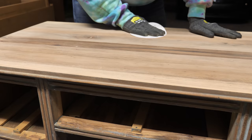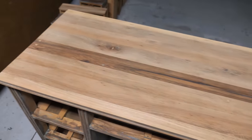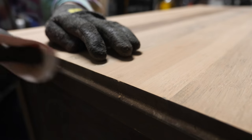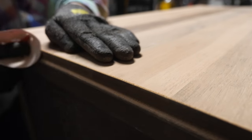I then came back and strictly hand sanded with 180 grit on all surfaces. This was probably the most time-consuming part of the entire refinish, but improper sanding can ruin any of the work you've done, especially if you blow through any of the veneer surfaces.